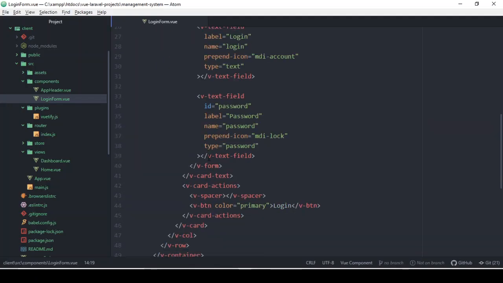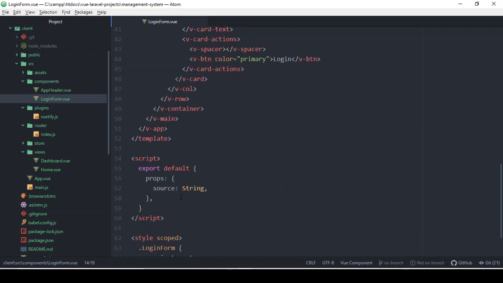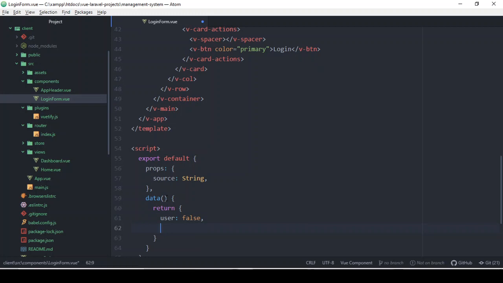So first of all, we need to set up where the data is going to be stored. So I'm gonna have our data method here return the object. Normally what I do is I have the login object wrapped with whatever we're taking from the user form. One thing that I want to have first, however, is that user. Initially I want it to be false. We're going to toggle that to true whenever the user clicks on the login button. As I said, we're only simulating the login process.